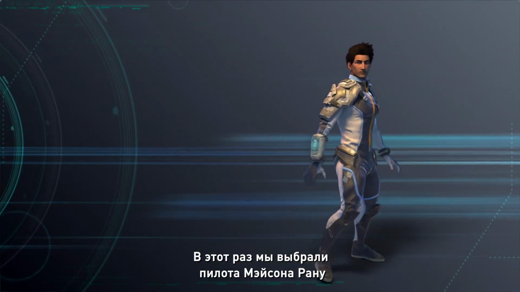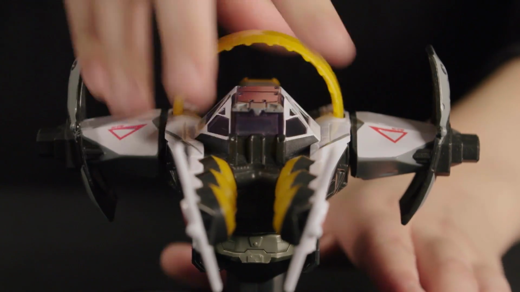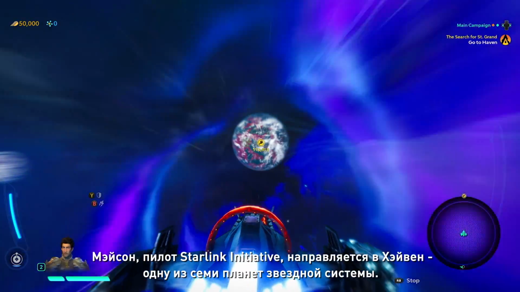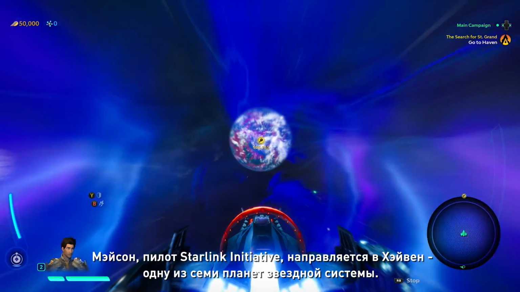For this walkthrough, let's choose Mason Rana as a pilot and opt for the highly balanced Zenith for the starship. As for weapons, let's start with the Frost Barrage and the Shredder. Let's jump right away into the action as we play as Mason, member of the Starlink Initiative on his way to Haven, one of the 7 planets of the star system.